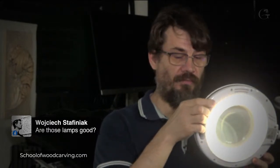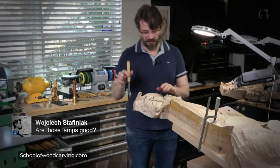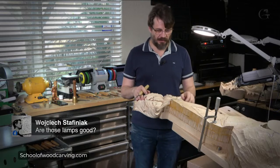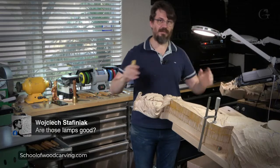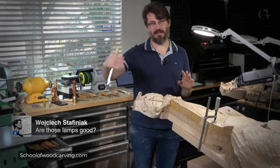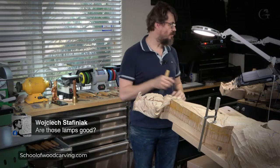to a yellow. I'm not sure if the camera shows that or not, but right here it's a yellow color. Maybe I can actually show a little more. Well, actually not, I can't do that. You probably don't see it, but those lamps are the best ones, in my opinion. They are not the cheapest ones, but they work really great, and I usually point them from two sides. Right now they're just on the side, but I can turn one just to see shadow from one side, and then turn off and turn another one and see the shadows from the opposite side. So they're really good.